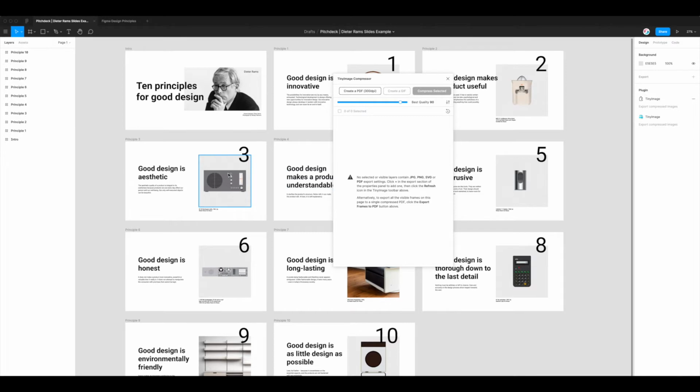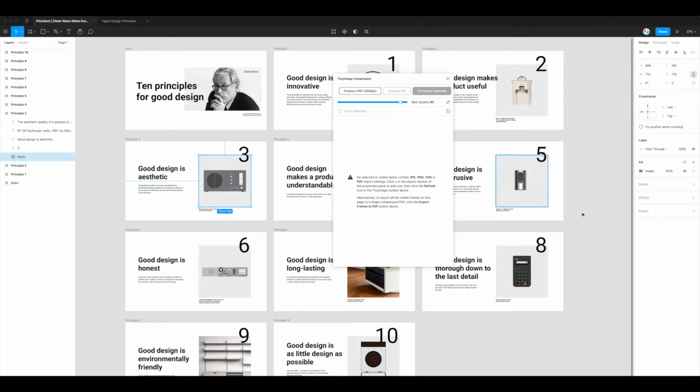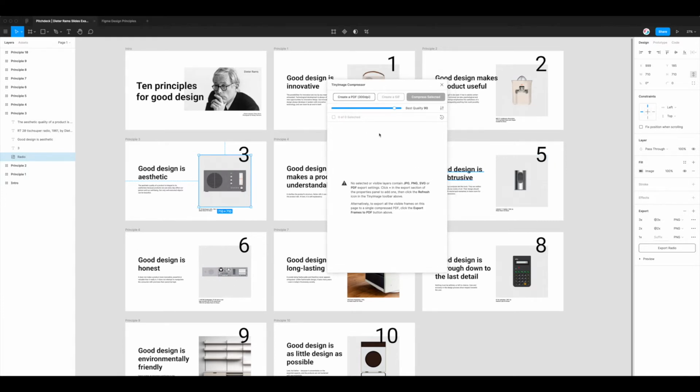So that would normally mean, if I click on this image, for example, an export setting is something that you can add in Figma in the right-hand column. So you can see over here on the right-hand side, I've got this little export section. If you click on that, it'll allow you to add export settings for each layer or each image in your Figma file. So normally this would be the way that we would compress images with TinyImage. So for example, if I just refresh this, you can see that it's picked up on the three export settings that I've just added to that image.